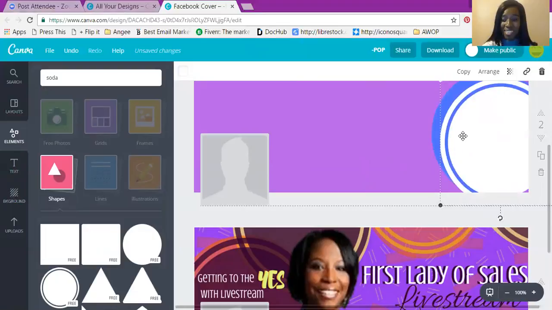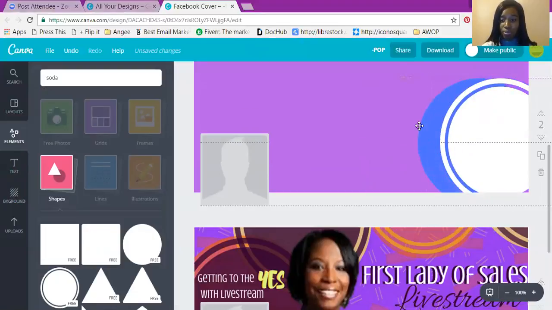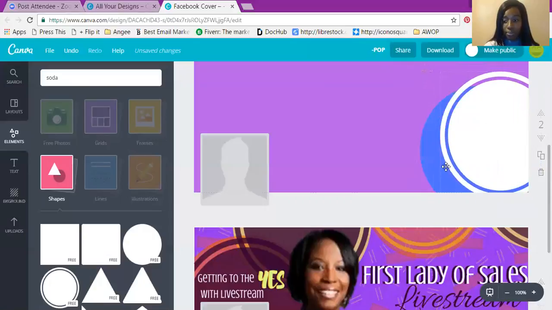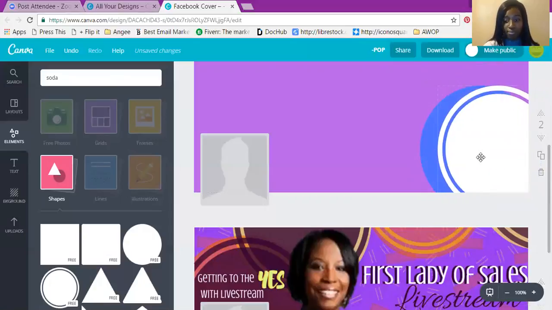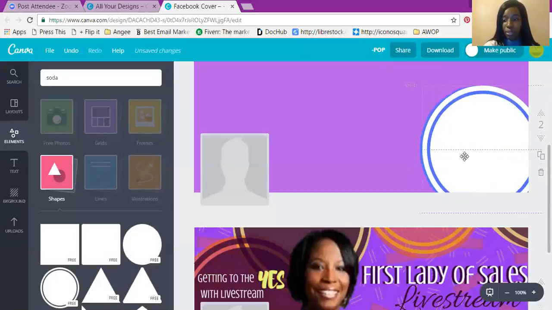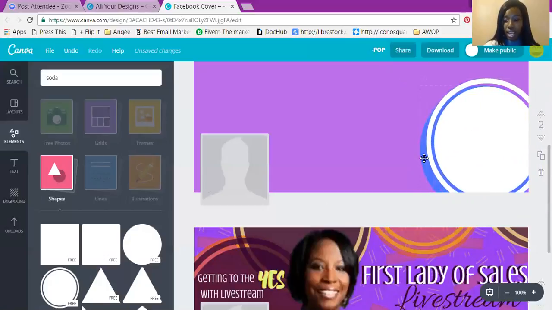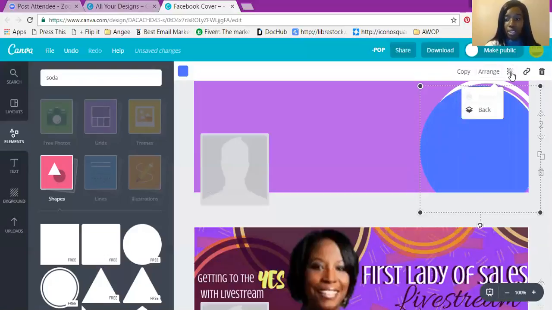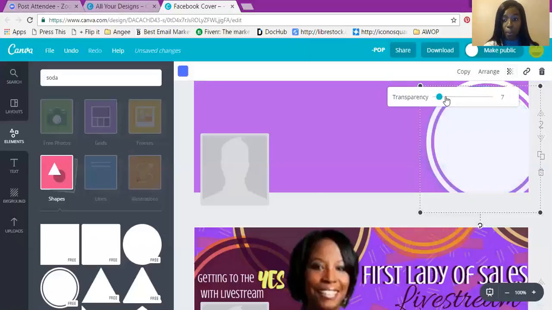Nifty hack, right? So then as you can see, the blue is pulled out, the white overlays it. But what effect does that create? It now gives the eye an illusion that there is a mixture of blue with purple on white. So if you place it correctly, and of course, this is just for demo, but if you place it correctly, you will definitely see a neat little feature called transparency. And that's this over here. Copy, arrange, you can send it forward and backward. If you wanted to do a nice transparency to make it see-through, that's how you do that.